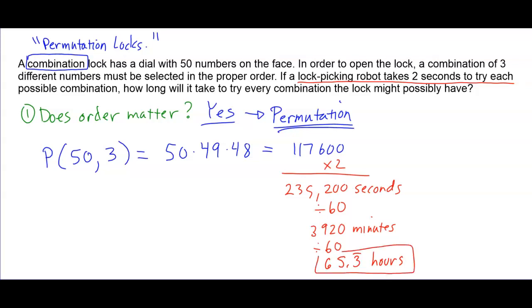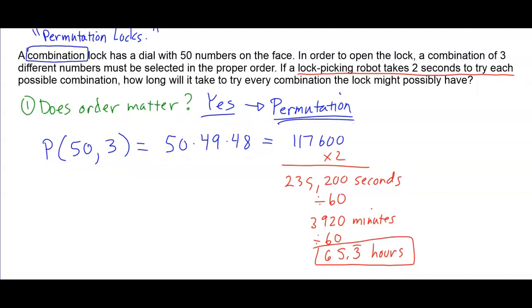So if you ever see some sort of lock-picking robot that's going to go through every combination on a combination lock, and this is a normal combination lock, with just 50 numbers like you would have on a bicycle lock, it's going to be there for more than a day. It's going to be multiple days waiting for this thing to go through every possible combination. So when you see something like that, once you have some intuition about numbers, you can realize that's not realistic. That's not going to make sense.